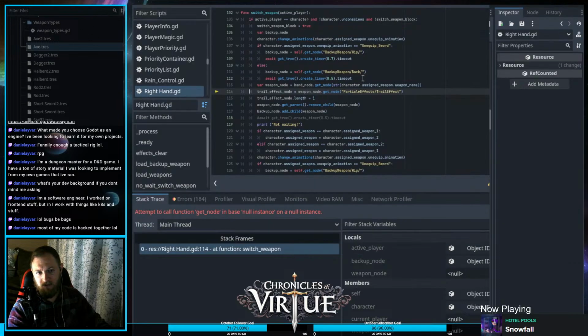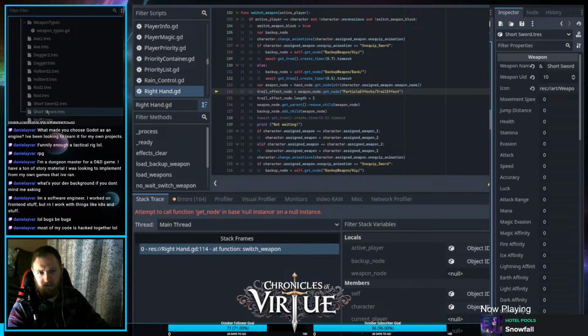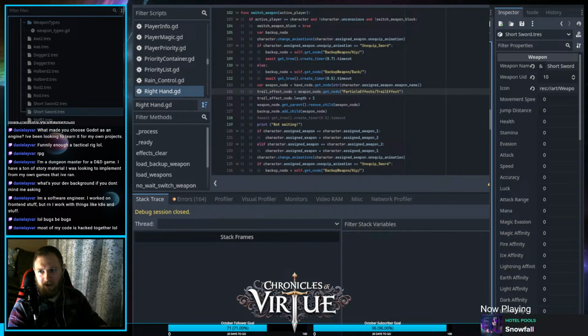Huh. Does it have an unequip animation? It shouldn't matter because, yeah, it for sure does because it's going to put it on my hip. Very, very weird. All right. I will have to figure that bug out some other time.